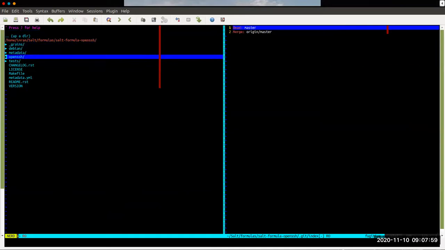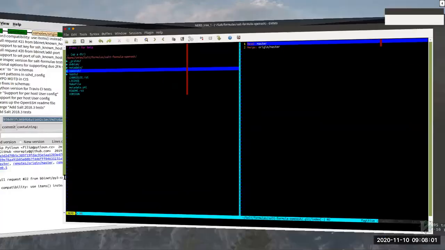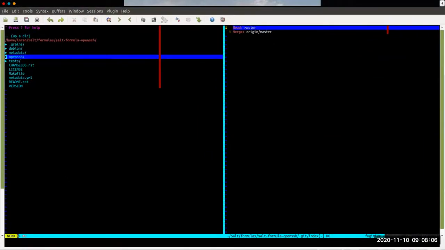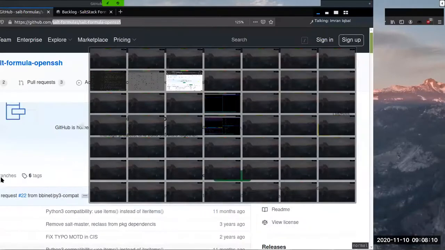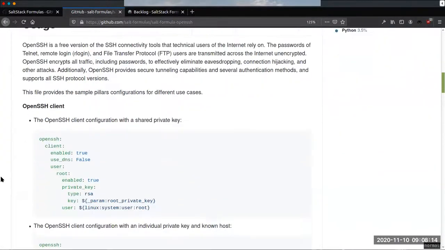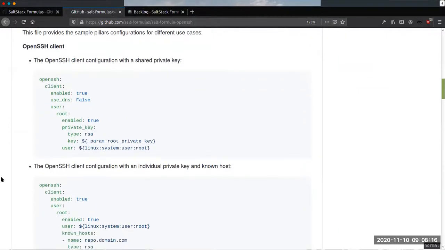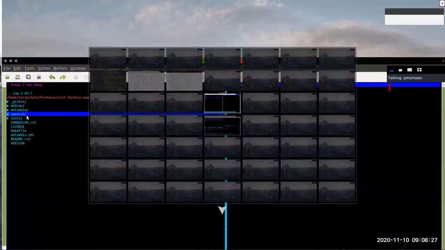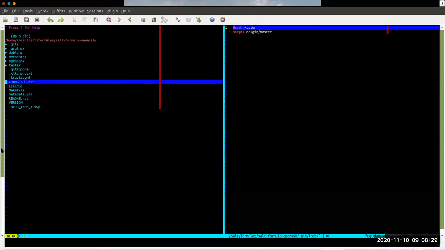Okay. So would I have to provide any pillar at all, or can I do this without a pillar? Can you open the meta? It would be nice to place there at least something. So here are the reclass references, but we can pick just the OpenSSH client user root and replace these.